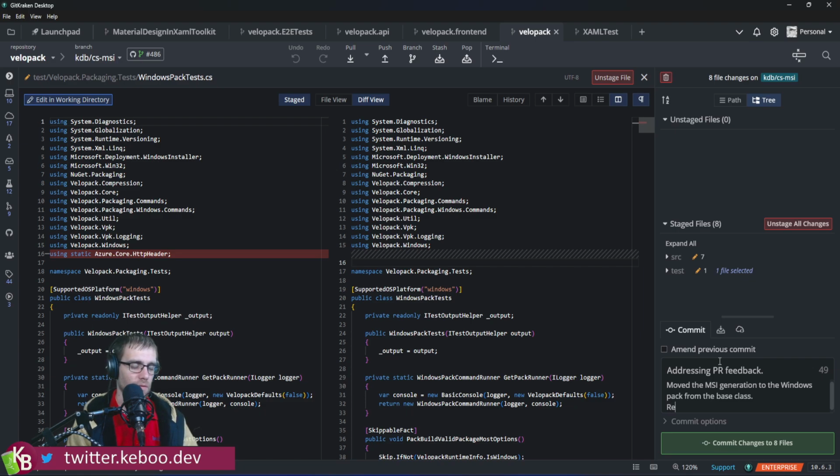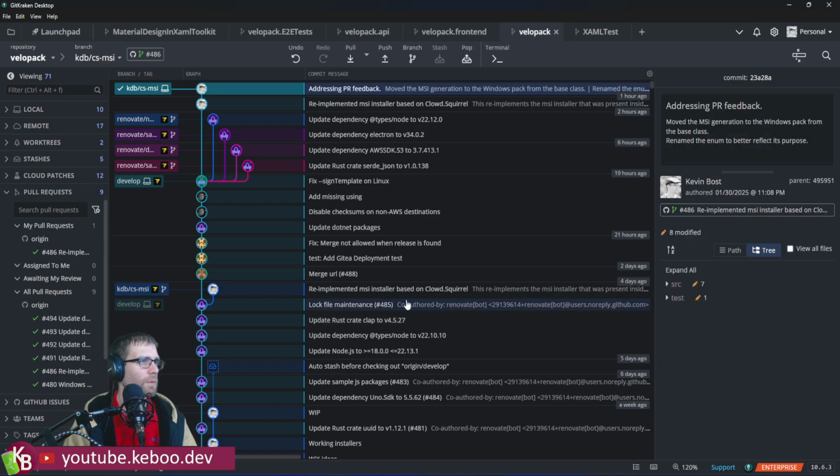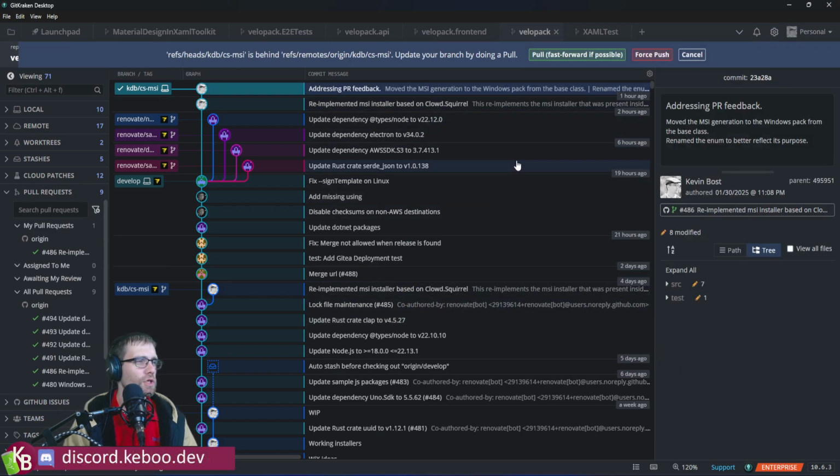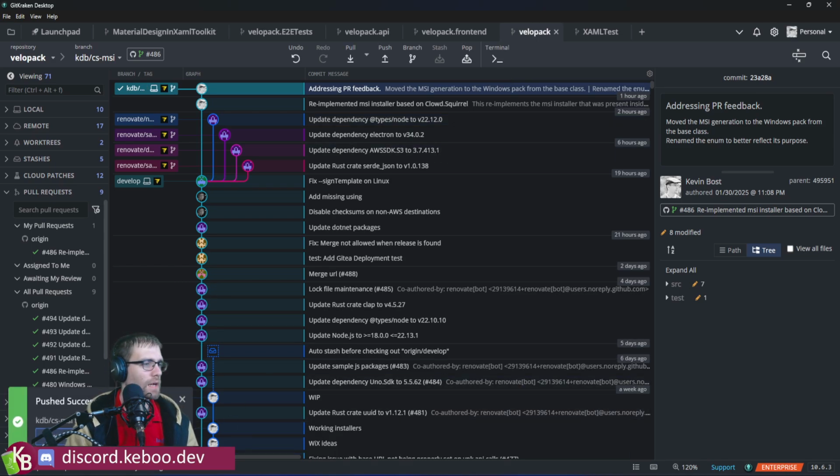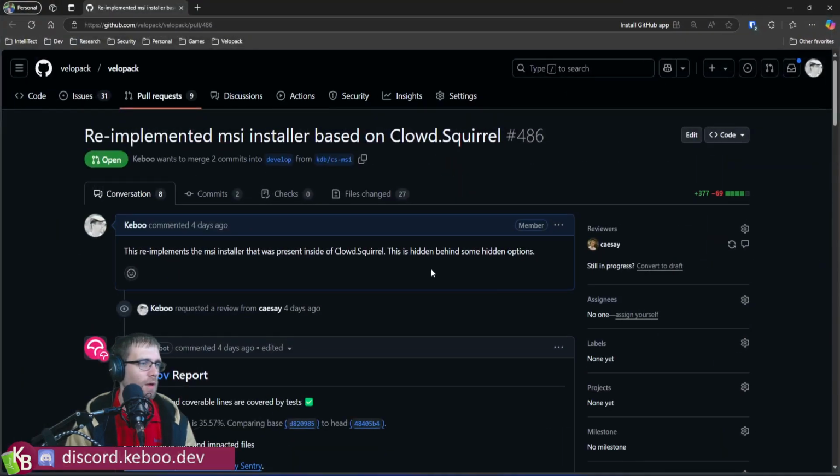Rename the enum to better reflect purpose. I think those were the key changes. And so then we push, force push, and we force push because we rebased. And then it opens on the wrong monitor.